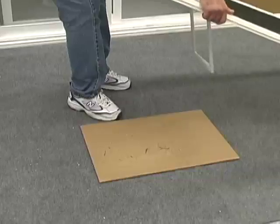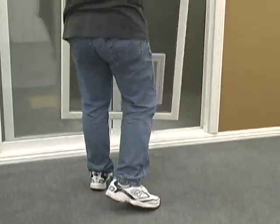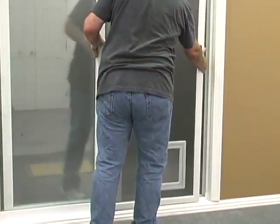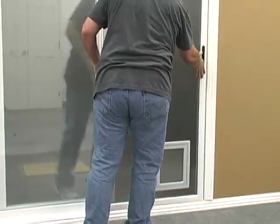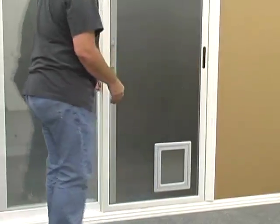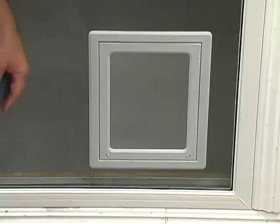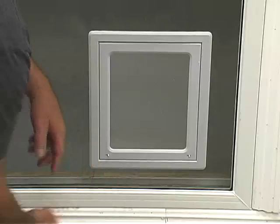Replace screen frame into the window or screen door. And your new ScreenFit pet door is ready for use. Whenever you need to lock the pet door, use the left and right slide locks as shown.